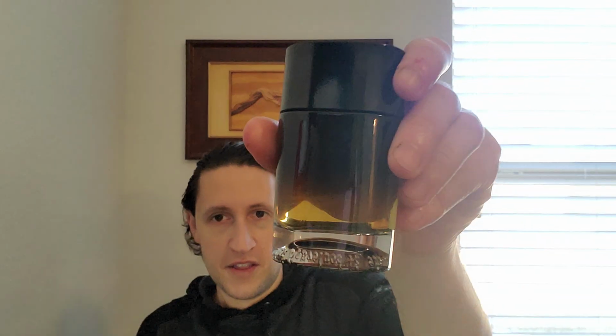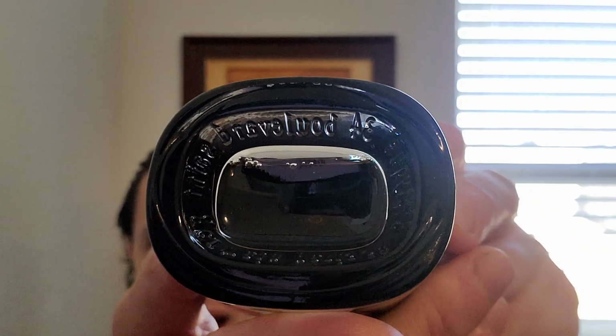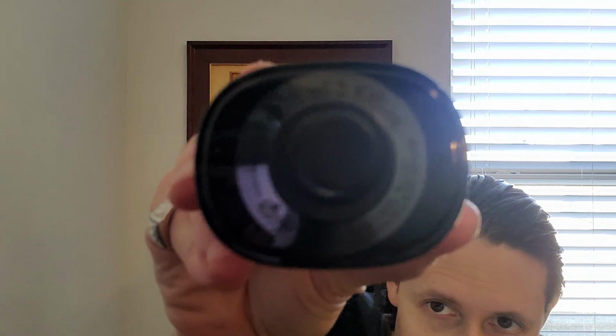Okay, now we're going to go to another modern fragrance, if you will. This is from the house of Diptyque, and this is a fragrance called 34 Boulevard Saint Germain EDP. This is the address of, I guess, where the Diptyque facility is, if I'm not mistaken. This is the Eau de Parfum, but there's an EDT as well, which I've never done a comparison between the two. But this is apparently a little bit more amped up, like an Eau de Parfum should be.